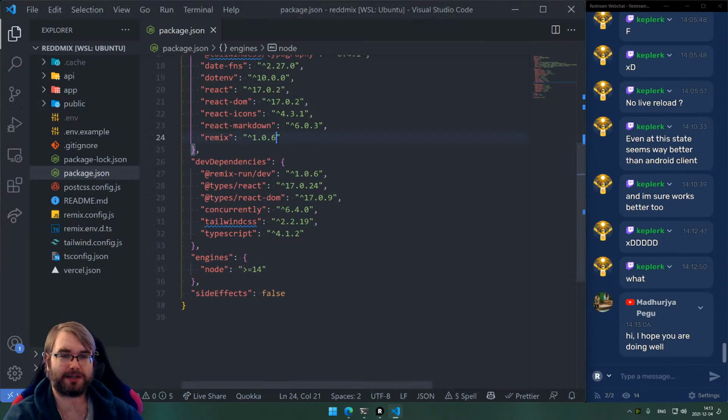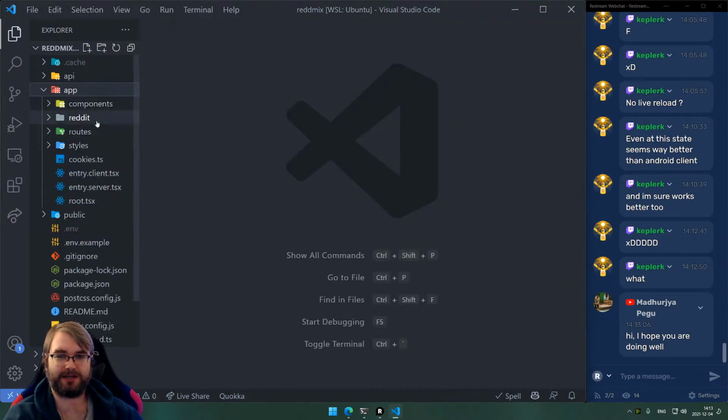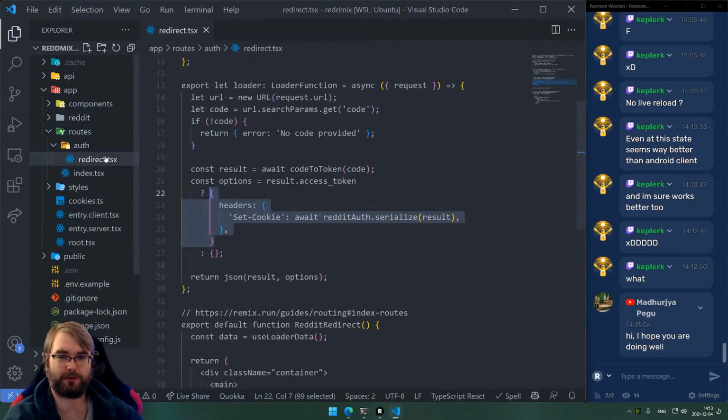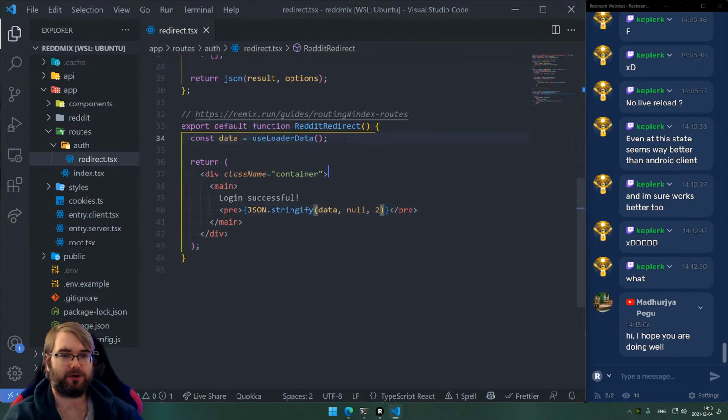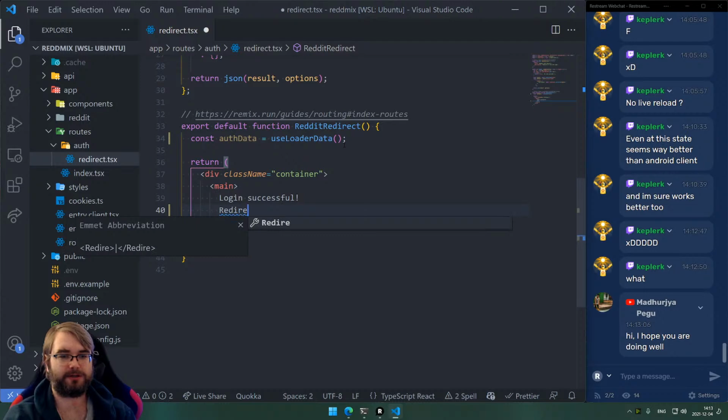Okay, cool. So let's make the experience a bit nicer and correctly redirect people on authentication, right? So we've got this data. This is going to be auth data, redirecting to home. Let's call it this way.